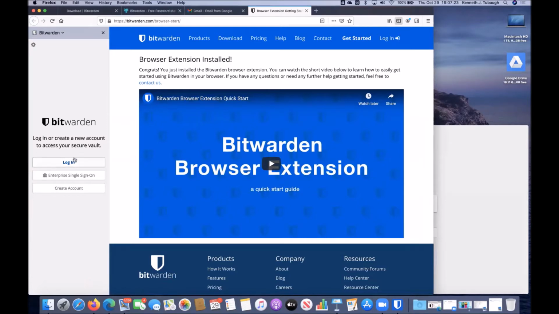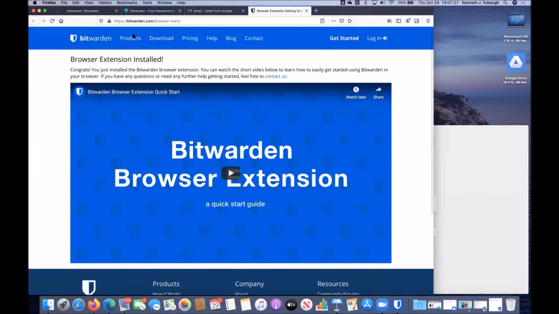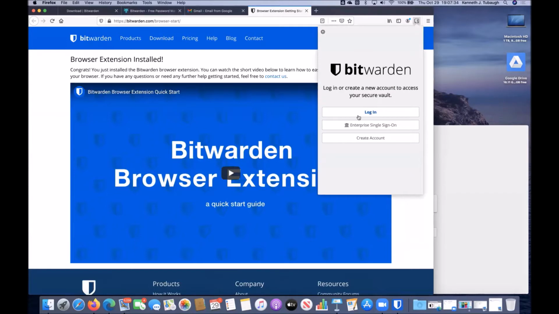I do like Firefox for some of its features. This right here is a little sidebar that I can use. I'm not going to use it today, but it is pretty handy. What I'm going to use is this icon up here. And I'm going to create a new Gmail account. Not that I need another email account, but I want to show you how to do it inside the web browser. So let me log in first.